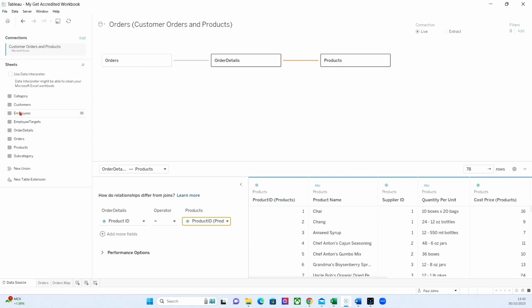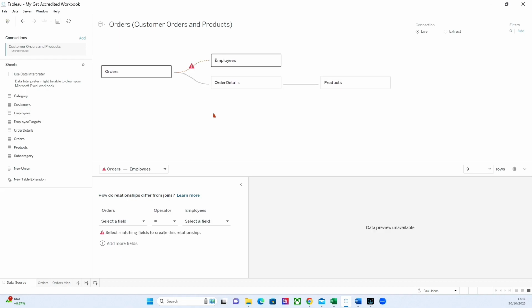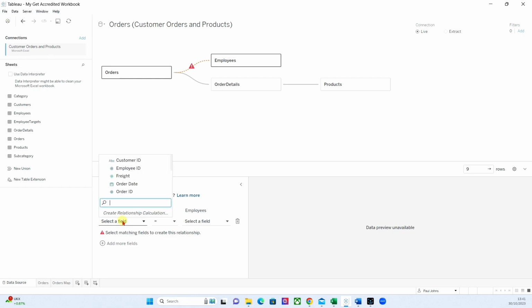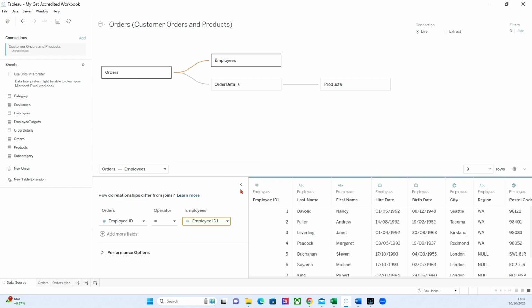Also, we've got an employees table here, and that employees table has an employee ID1 field. When we added the orders table in exercise 1.1, we created an employee ID dimension field from the original employee measure, and we can use that to create the relationship. So we're going to drag employees, but this time we want the relationship to be created with the orders table. You can see we've got the noodle there joining to the orders table. If we let go, we need to define the relationship, and we're going to do that on employee ID and employee ID 1. You can see we've now created that relationship.